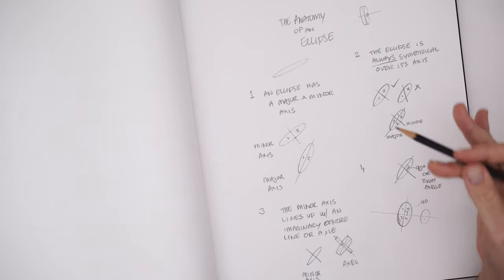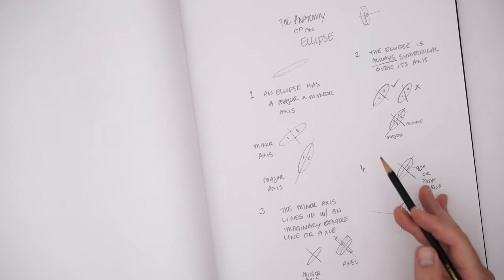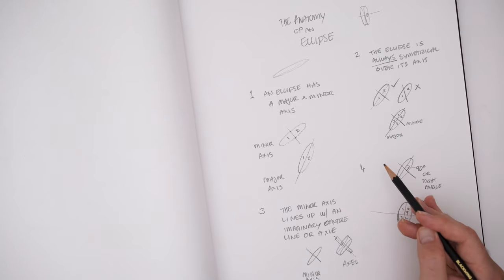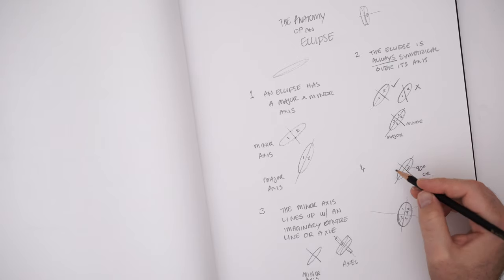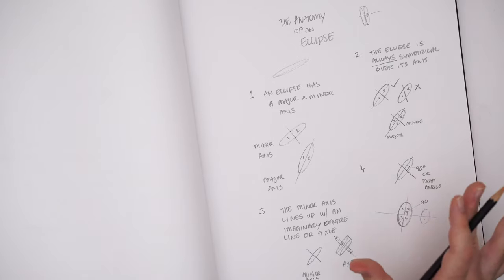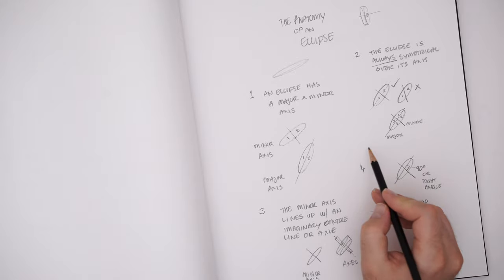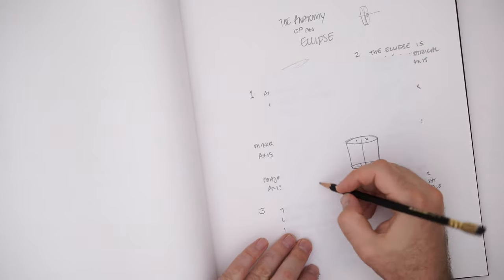So again, the point of the anatomy of the ellipse here and understanding it this way is that this describes to us the true nature of the ellipse, and this will give you a lot of different troubleshooting options if you start to get your ellipses wrong. So again, in most cases, what we're trying to do is line different ellipses up, as I said, when we're drawing little objects.